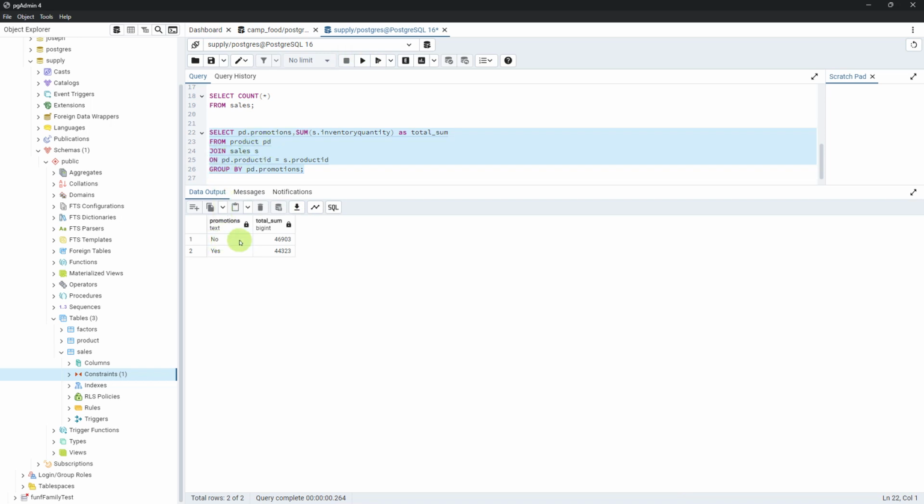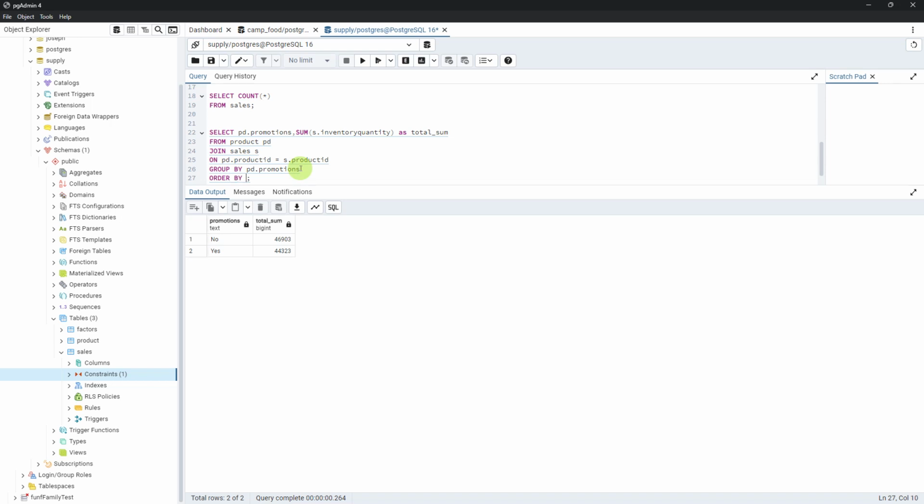So you can see the no, yes. Now the other thing we want to do is we'll do it in descending order. What does that mean? It means that the one with the highest number will be in the first row, right? Yes. So we are going to do order by. Anytime you want to do sorting, alphabetical, numeric, from A to Z or Z to A, big to small, small to big, something like that.